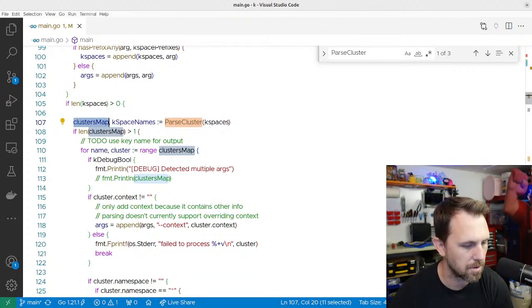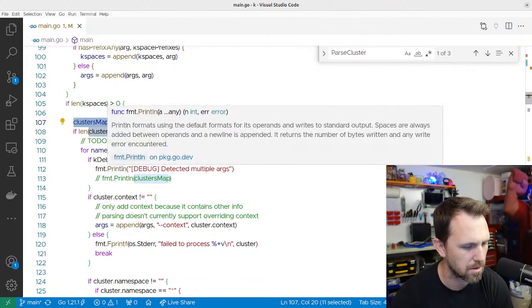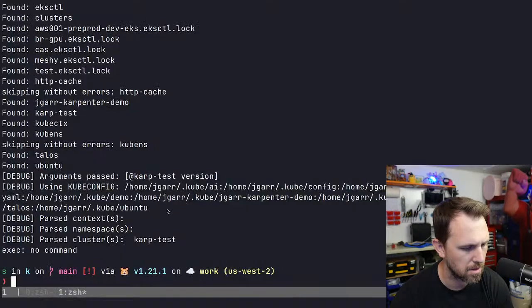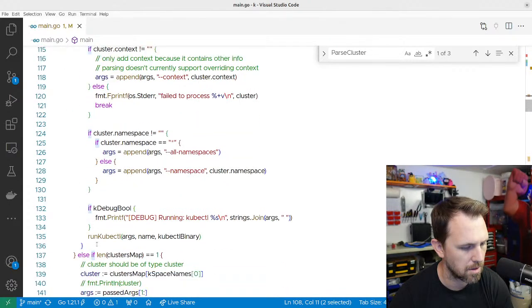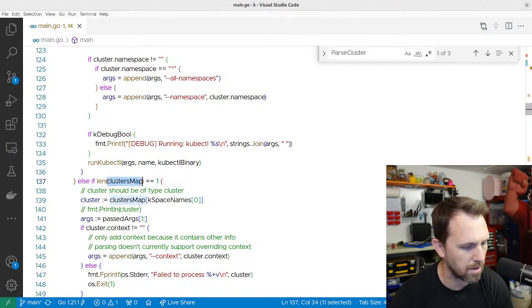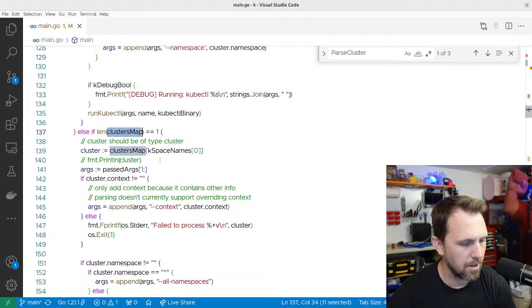Detected multiple args. Oh no, I didn't detect multiple args. It's greater than 1. Else, I only have one cluster map, cluster, first namespace in it. So we're using 1.